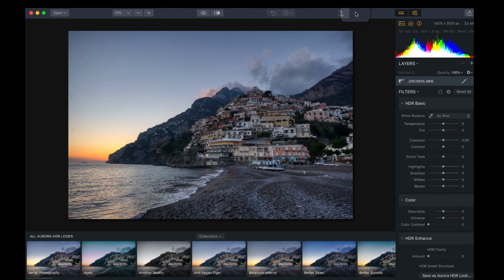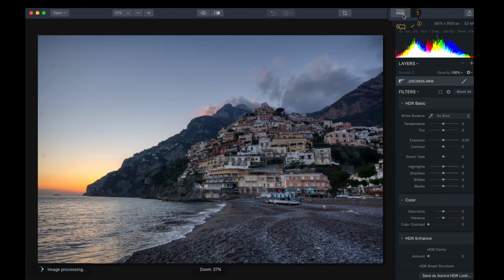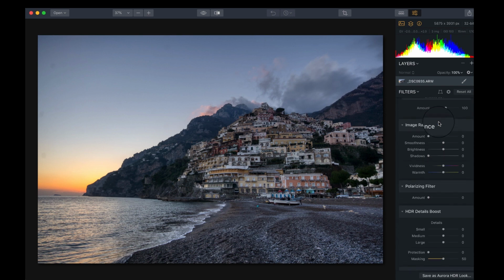Now, you see on the right hand side you have this panel and you have another panel at the bottom. Let's switch one of these off and concentrate on one after the other. So the first one is on the right hand side here. This is your simple editing panel. Any kind of edits that you do to an image that you have just created will happen on the right hand side right here. I will go into a little bit more detail in just a moment, but just note for now that this is the editing panel where you make all the changes.